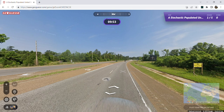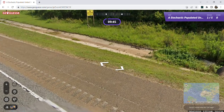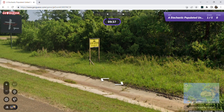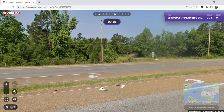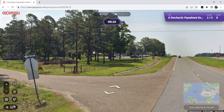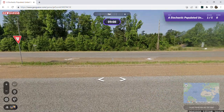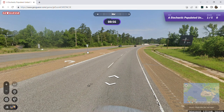First of all, you can notice this kind of sandy looking concrete and really kind of sandy looking soil. This culvert to the right, stump grinding, 337. That does not immediately help me. Area codes, as we know, in the U.S. are very difficult sometimes, and especially the more rural you are. And even though this is a stochastic populated United States, you get a lot of suburban and almost ex-urban rounds here. See how the asphalt here is bi-colored? The road surface in the middle is a little bit different, it looks like, than the road surface on either side. That's, I think, interesting and noteworthy.